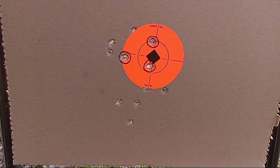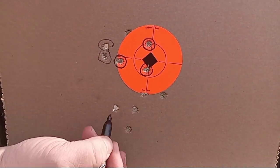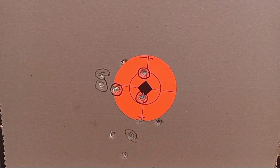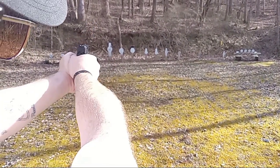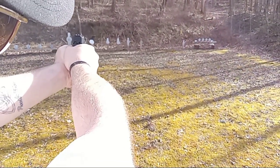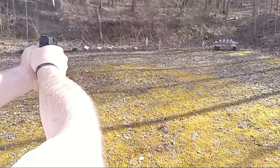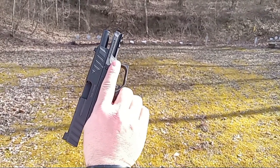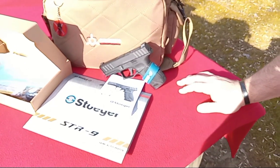After that one we're out of the orange, but still pretty close. I'm trying to make it sound better than what it is. Now we'll remove this completely and go ahead and try the steel plates at right around 20 to 25 yards. That first target is a little big and heavy to knock over — double tapped that one. Alright guys, to sum it up, I enjoyed it.